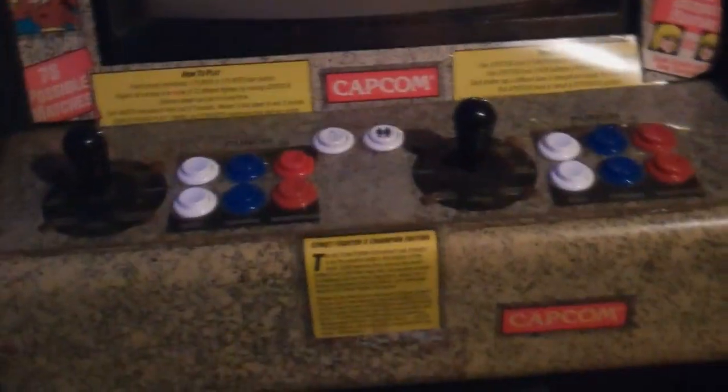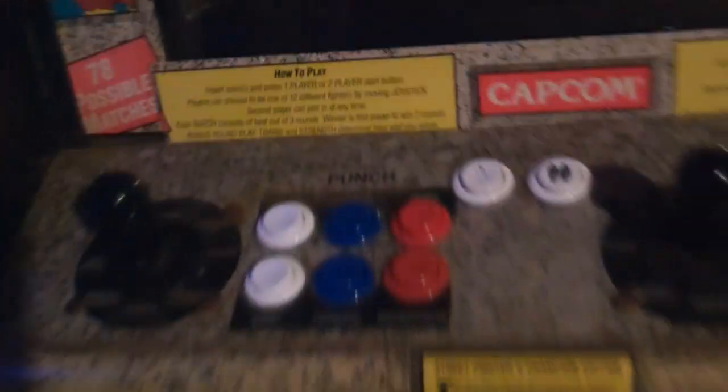So, is there anything else that I need to do with this machine other than replace the player 1, player 2 button? Again, I kind of want to fix the control panel a little bit here, clean it up a little nicely, and maybe eventually replace the monitor. I don't know, there is a little bit of burn on the monitor.